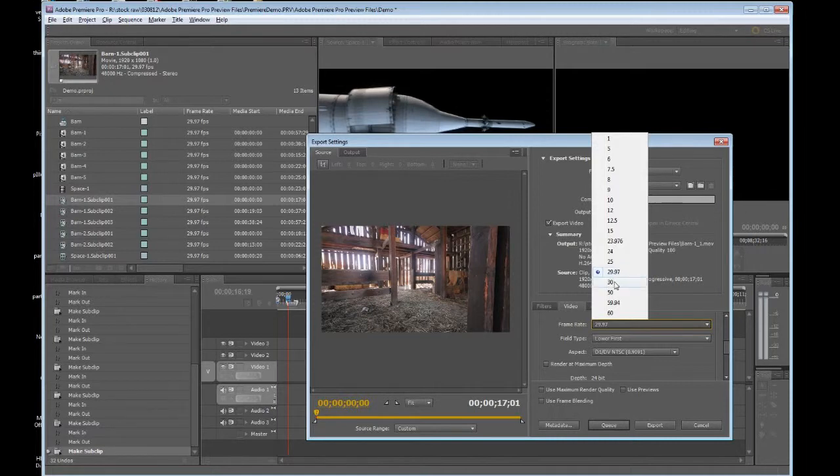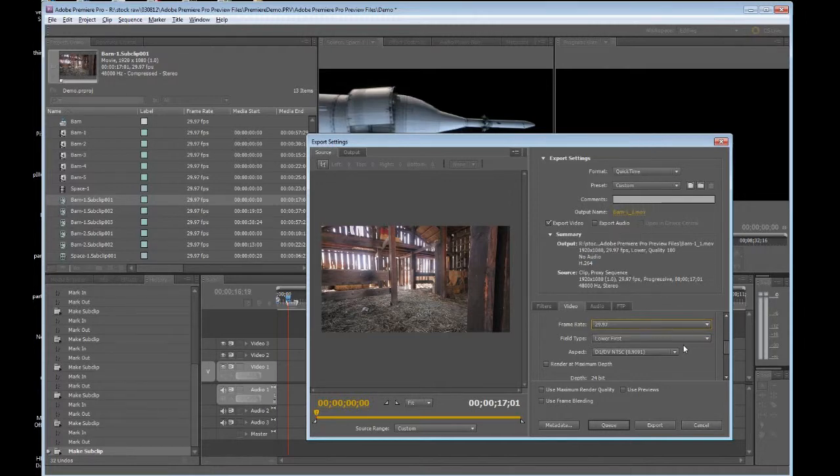You notice they do have an option for 30. Yes, that could be used if your clip isn't like 2 hours long. These are possibilities. But really, stick with the standards, 29.97 or 24 for film, and 25 for PAL, which is a European standard. So I'm just going to leave this at 29.97 because my footage that's coming in is 29.97.